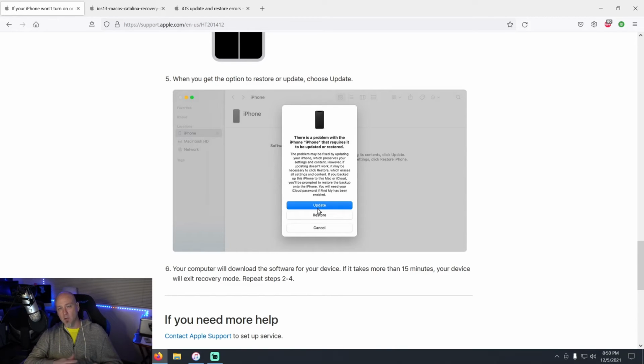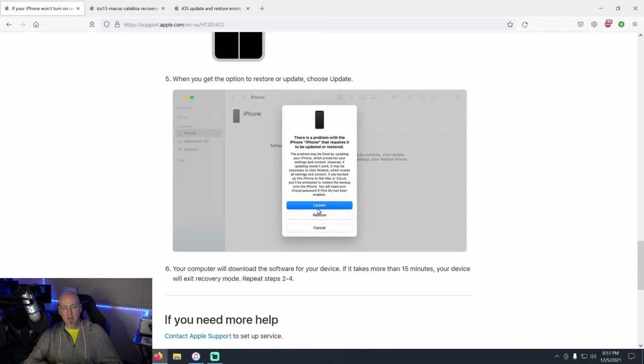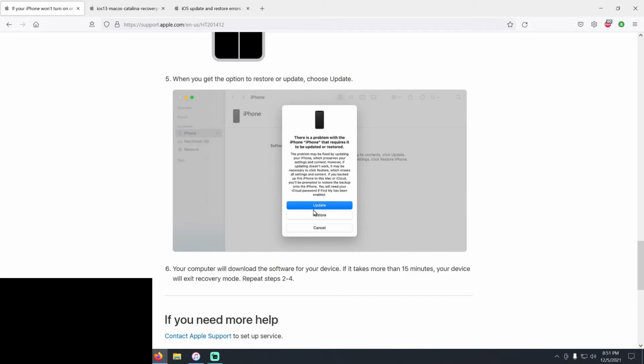Then it'll contact the phone and try to upload. So the computer will download the operating system, and then it will try to upload the operating system onto the phone. If everything goes according to plan, then all you need to do is click update, wait like 10, 15 minutes, and then all of a sudden your phone will start working again, and hey, you're good to go. No big deal. But there's a chance that you'll click update, and then after so many minutes, you get one of two error messages. One error message is bad, the other one's not so bad.